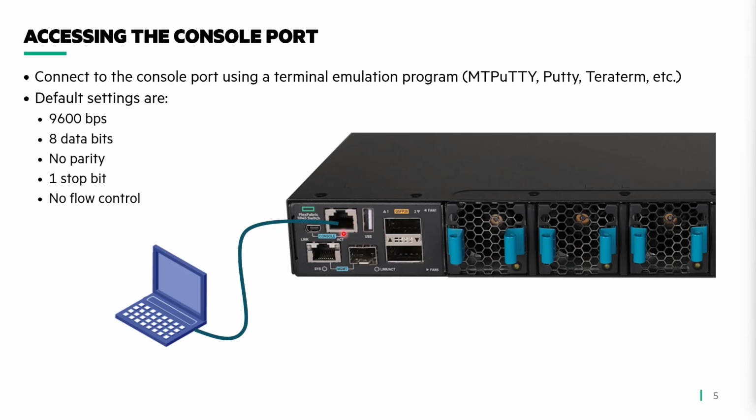So this is basically a serial interface. You can use PuTTY, Tera Term, any terminal emulator program that you can connect with this auxiliary or console port. In this case, we can see the router with a console that has USB-C as well as an RJ45-like interface. You can clearly see that one in here. Also, we can have what's called out of band management, called the management port. You can clearly see this. So there are multiple different ways to connect to the switch if you need to connect to it locally or remotely.